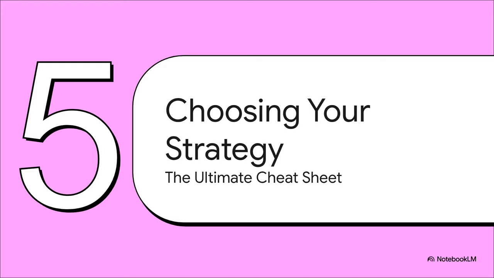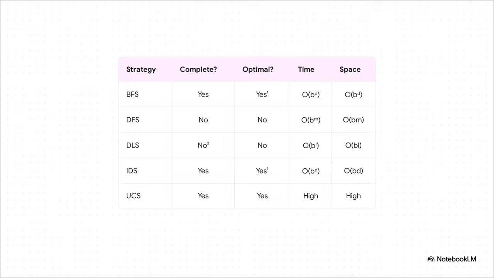Phew, okay. We've thrown a lot of acronyms at you. BFS, DFS, IDS, UCS. So let's pull it all together. Think of this next part as your ultimate cheat sheet for picking the right explorer for the job. All right, let's break this chart down. Complete just means, will it always find an answer? You can see BFS, IDS, and UCS get a big yes. Optimal means, will it find the best answer? Again, same 3 winners. But now look at the columns for time and space, how long it'll take and how much memory it needs. This is where things get real.